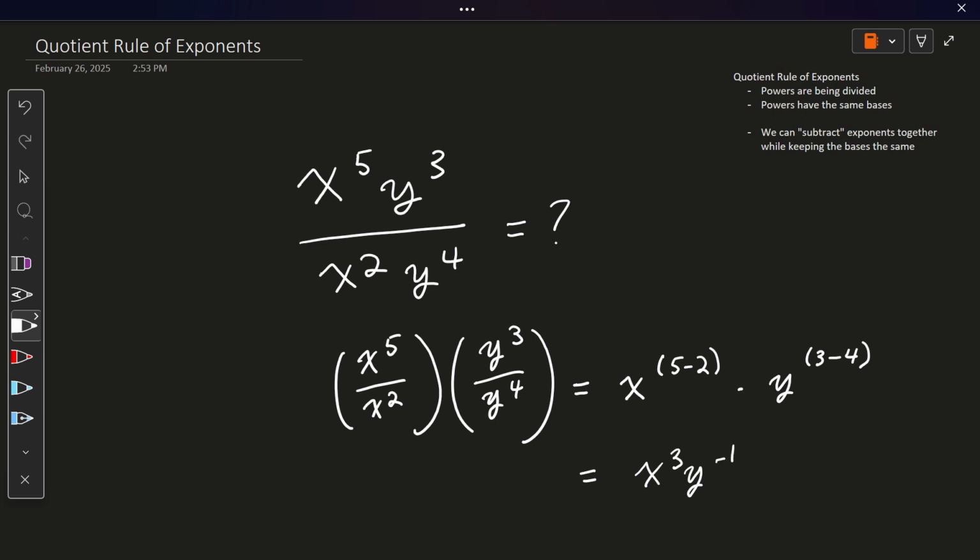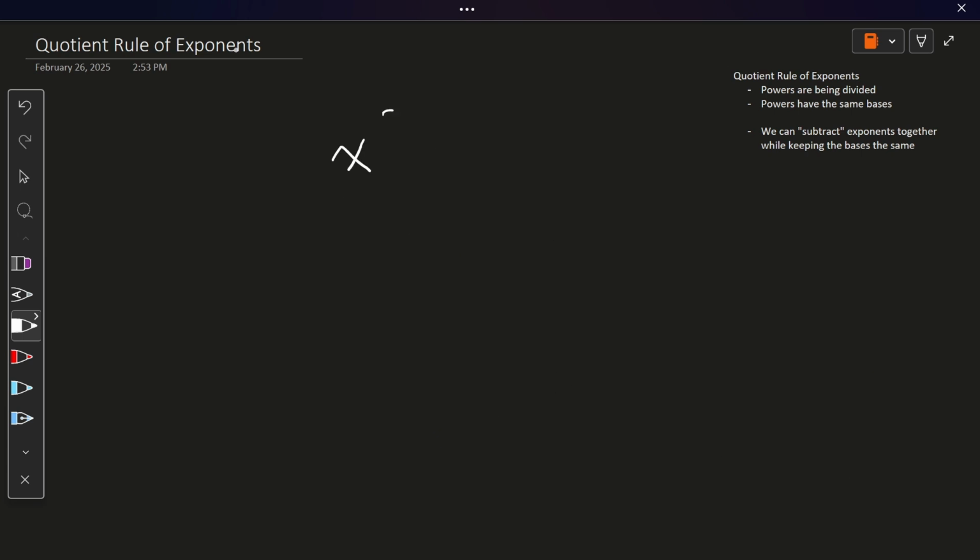But remember our negative exponent rule, which says that we cannot have negative exponents. So to resolve this, we need to turn that negative exponent into a positive exponent while placing the entire power attached to the negative exponent into the denominator's slot of a fraction. Let's try an example with fractional exponents.